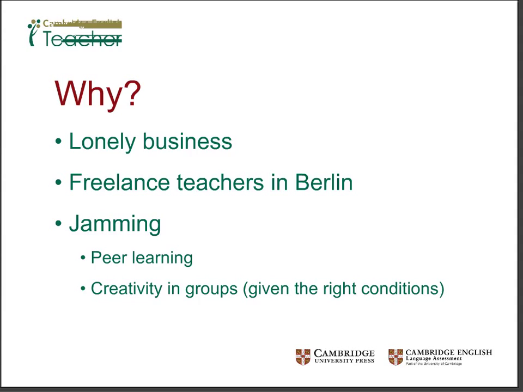For example, when musicians jam, something creative happens. But yet, I haven't heard of a musician who jams alone. It's a group activity. And I'm no musician, but from what I understand of jamming, the musicians start with a short piece of music that members of the group react to and develop as a group. The role of a drummer is different from that of the guitarist, but take one out of the mix and the jam isn't the same anymore. So what are the right conditions for a lesson jam?